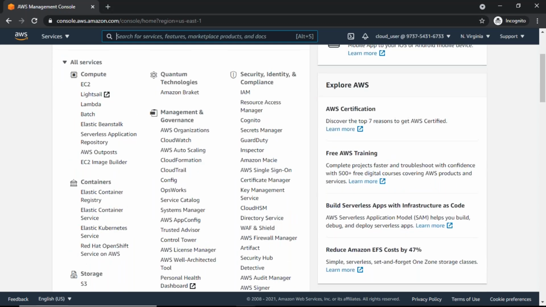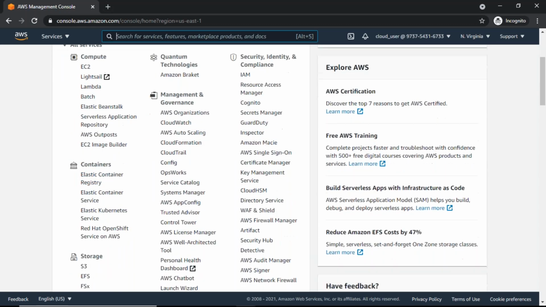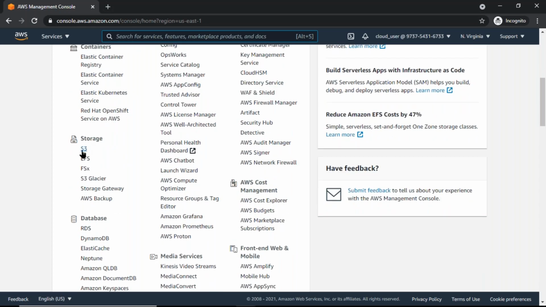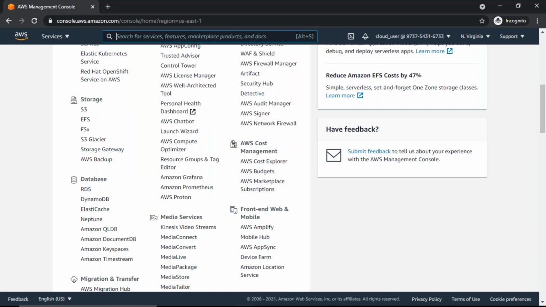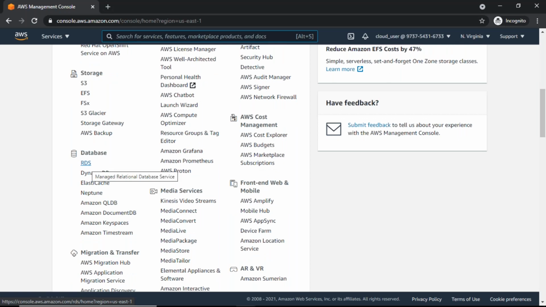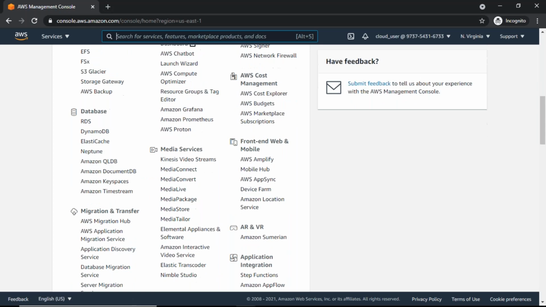Then we have container services, basically to work with containers. Storage services are there, S3, Simple Storage Service, where we can create our own storage. RDS is a relational database service where we can place our databases. Means SQL Server databases, file databases, any database.